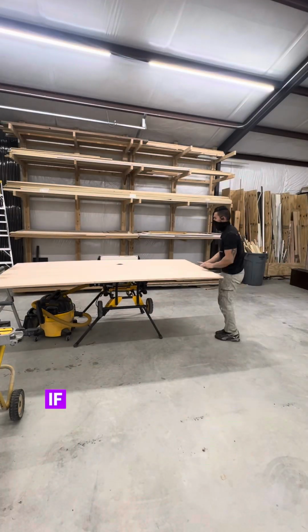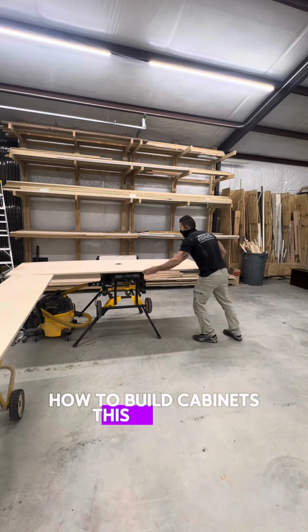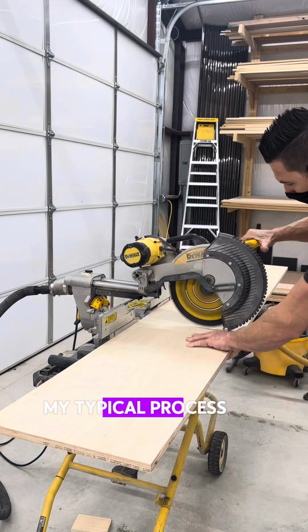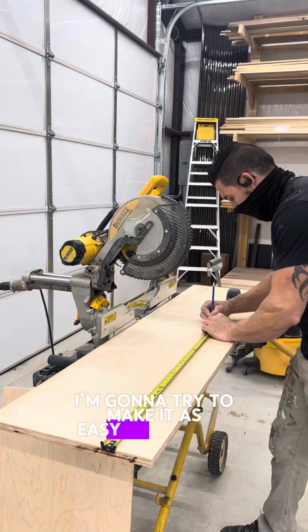Hey everyone, so if you've been looking for a video that's going to show you how to build cabinets, this is going to be the video for you. In this video, I'm going to walk you through step by step my typical process for building cabinet boxes. I'm going to try to make it as easy as possible.